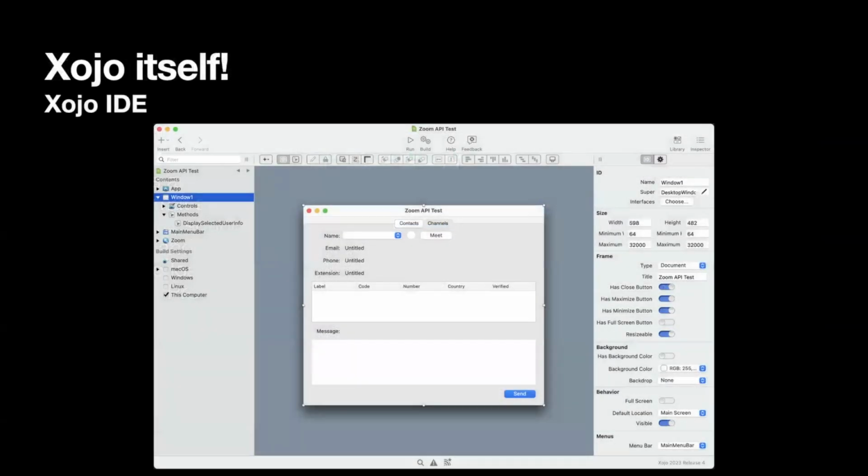And of course, Xojo itself is written in Xojo. We write not only the whole Xojo IDE in Xojo, but the entire web framework is written in Xojo. A lot of the Android framework. We write as much of Xojo in Xojo as we possibly can. So you can do a lot with Xojo other than just build database applications.